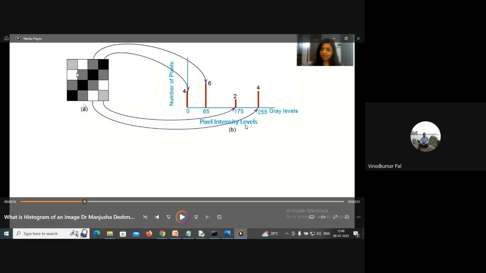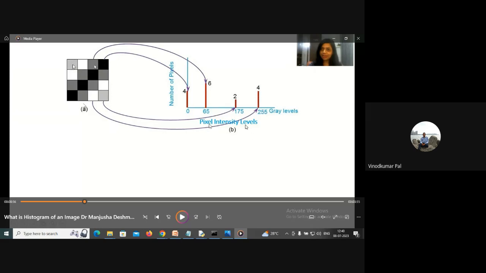Now you can see in this particular image, these are the pixel values. This is total brightness, definitely near about 255. Black is the 0 value, and in the middle it is a little bit different. Now from this grayscale pixel value, they have drawn one kind of diagram over here.